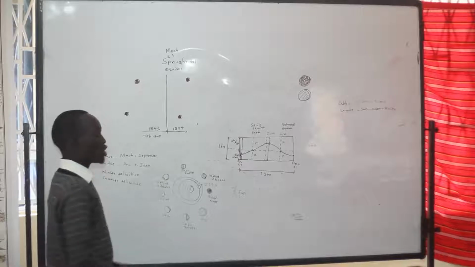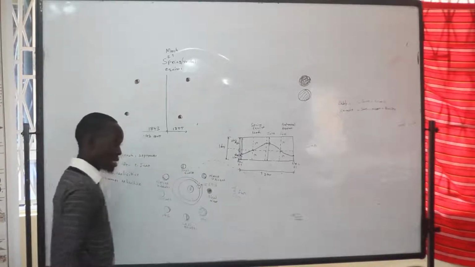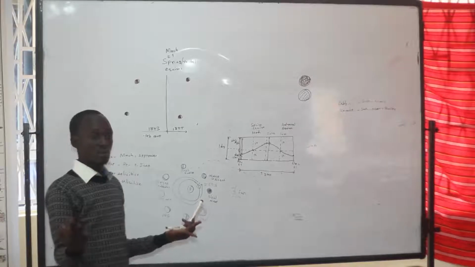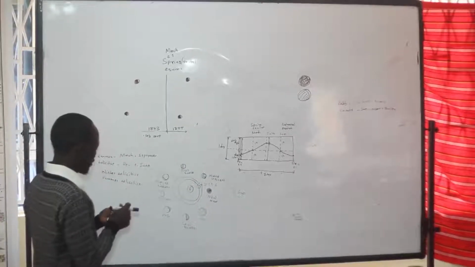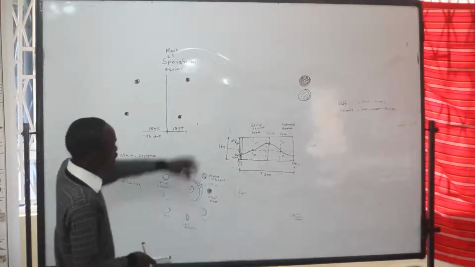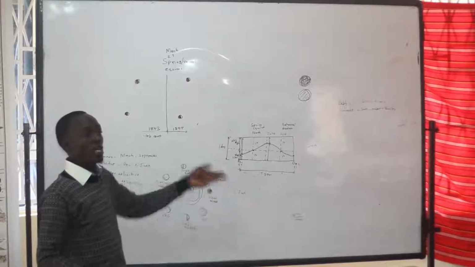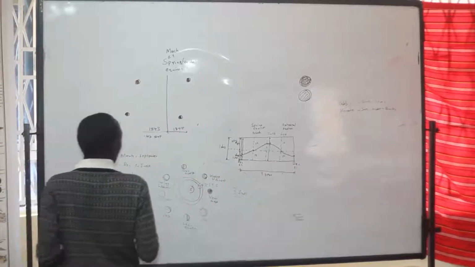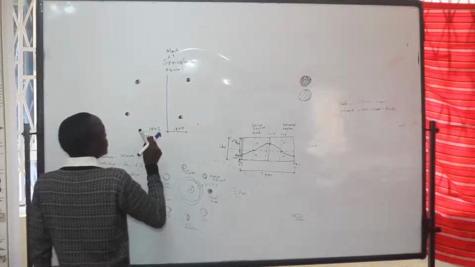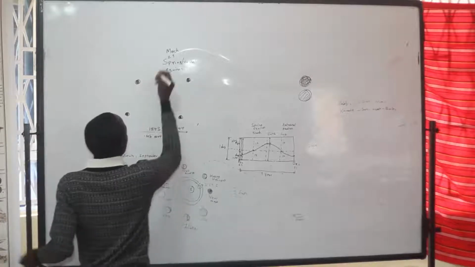Are we seeing that? So as the moon goes around the earth for approximately 29.5 days, it undergoes 8 phases. And the 8 phases are the ones on the board. Now we are saying specifically the Hebrews use this phase of the moon to mark the first day of the first month of a new year. Are we seeing that? So when now we come to this point here, this is March 21st.